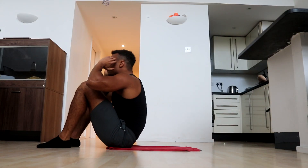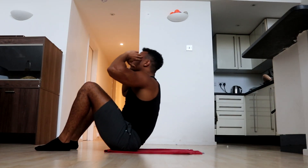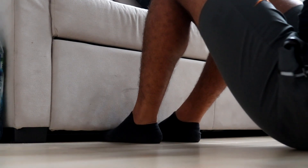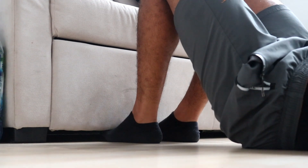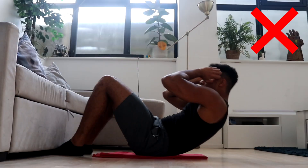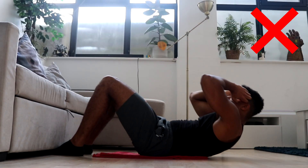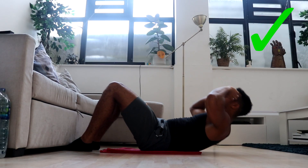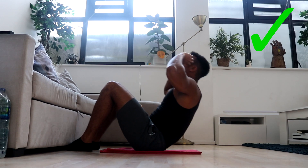You can do this workout on the floor without any support, but it will make it way harder, so I recommend tucking your feet under something sturdy like a sofa or bed to give you greater support when you're doing your sit-ups. Avoid rounding your back when doing the sit-ups as this will place undue strain on your spine and neck. Instead, keep a straight back as you come up and down to keep your body in alignment.